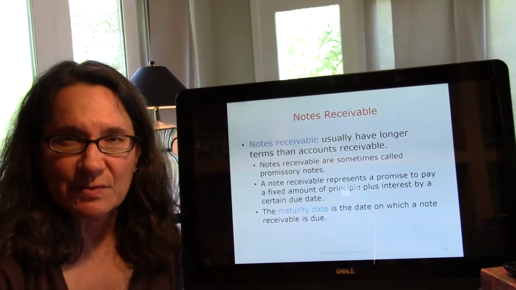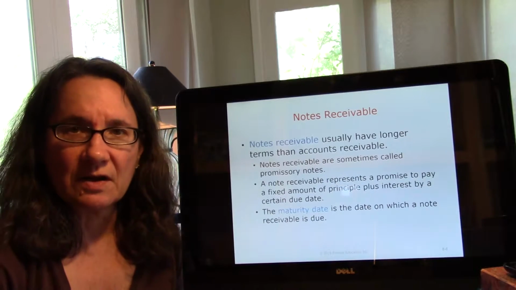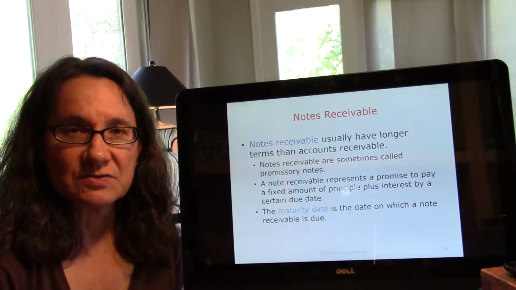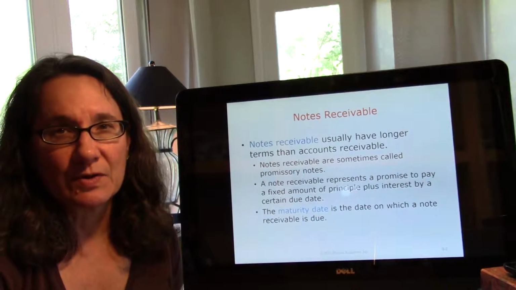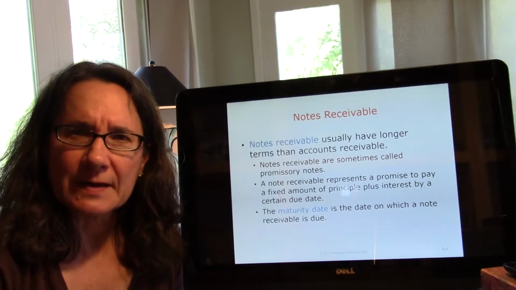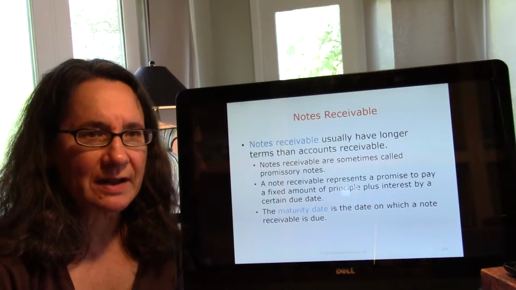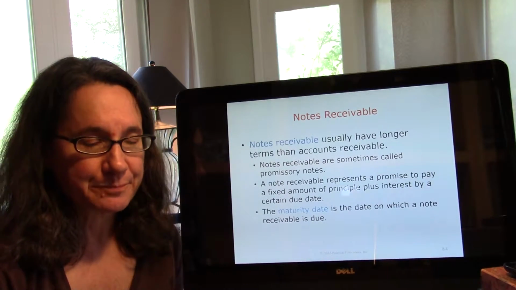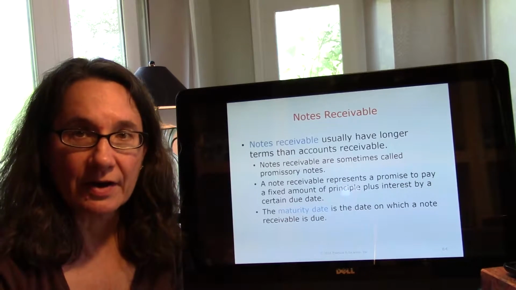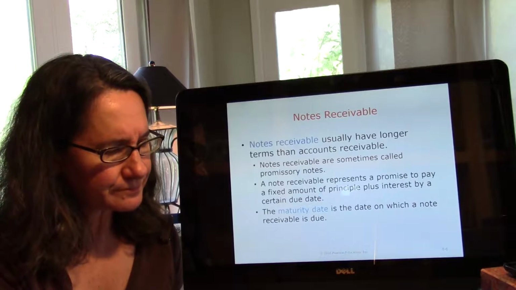Whereas a note receivable is more formal, like, you've owed us this amount for a long time, now we're going to have to charge you interest and make you sign an actual piece of paper. It's going to be more formal. Or maybe an employee needs to borrow money. I'm having an emergency. Well, you're such a good employee, the company is going to lend you some money. So you have them sign a note that they're going to pay it back. So a note's just more formal.